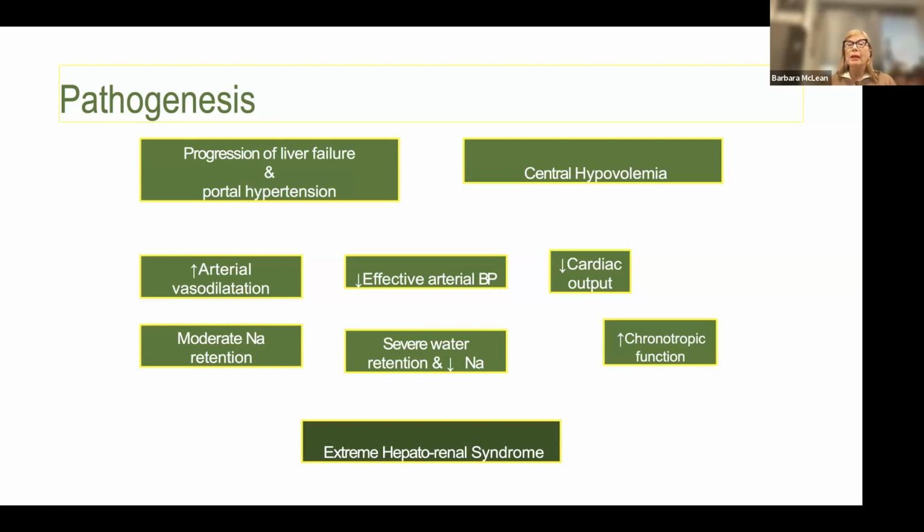So what ends up happening is a secondary and very profound renal hypoperfusion, related initially to this arterial dilation. Now, eventually you'll have arterial constriction, but in the beginning, you have arterial vasodilation. And as we see this reduction in the cardiac output and the effective arterial blood pressure, the kidney will start to reabsorb more salt and therefore more water.